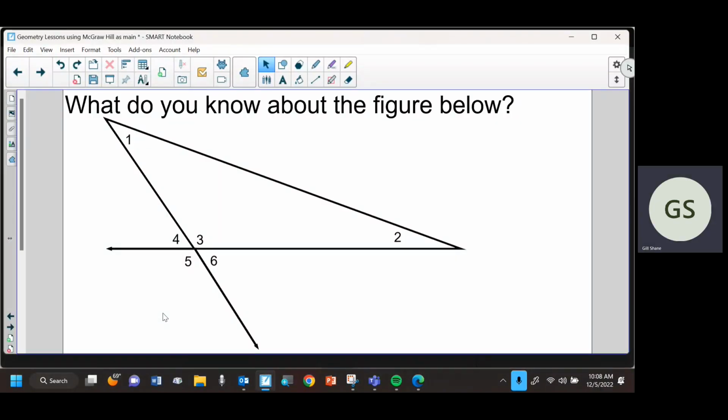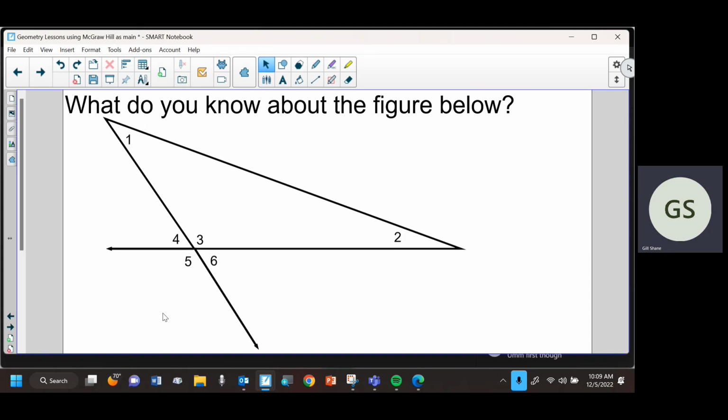All right, so in this particular figure, it's a pretty common figure. I don't know that I'll get a whole lot more. We'll see. This is a pretty good benchmark to know if you're in good shape or not. There are a bunch of different things you should be able to tell me about this. I tried to include the three main things you need to know, which we said there's sort of a process for going through and solving for things when we do triangles, based on what we learned the other day.